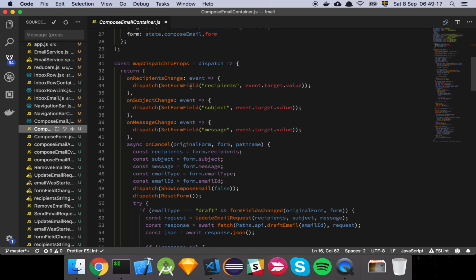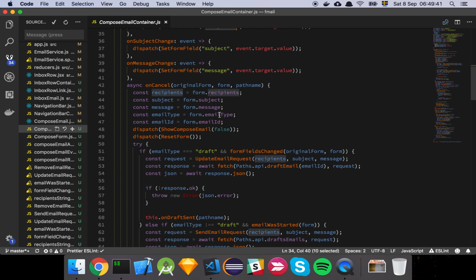And the reason why I do it this way is because it's a little bit more flexible. Some people like to have one action method for each field. I think that's very inflexible. So what I like to do is to just have a generic setFormField action, and then I have a key-value approach where I can set the key of the form field I want to update and the value, and that way I can be more flexible and just reuse that a little bit.